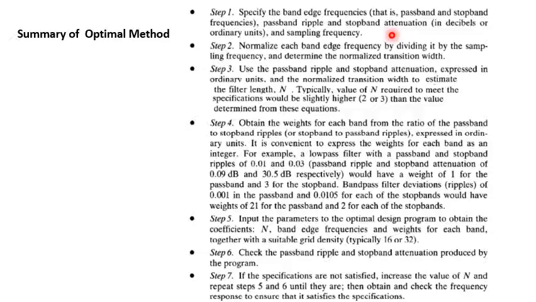The third step is to use the passband ripple and the stopband ripple attenuation expressed in ordinary units, and the normalized transition width, to estimate the filter length. So you understand how we can estimate the filter length, or the number of filter coefficients required. I think we have talked about the band pass and the low pass filter on the previous slide, so that's quite straightforward: only knowing the ripples in the stop and pass bands and the stop band attenuation, etc. I hope you are now well familiar with these terminologies. So using those we can empirically determine the filter length.